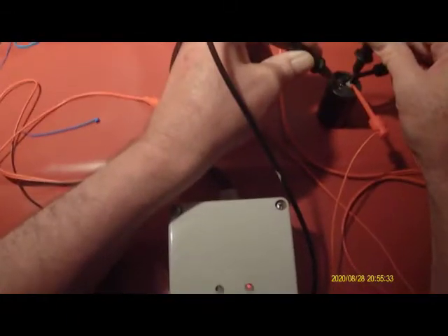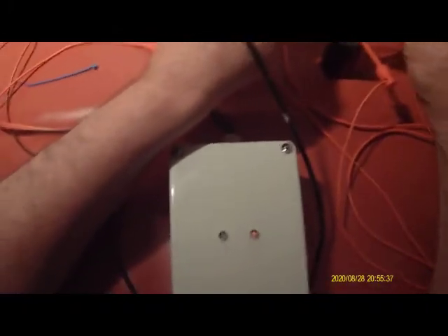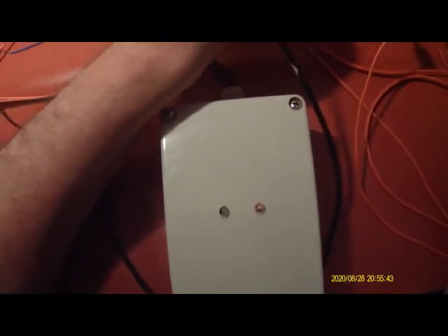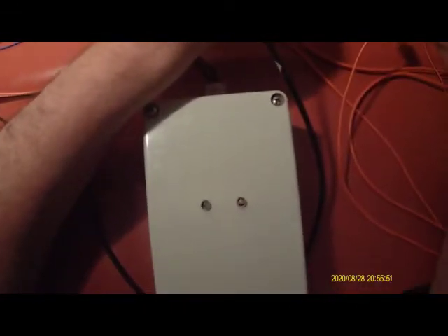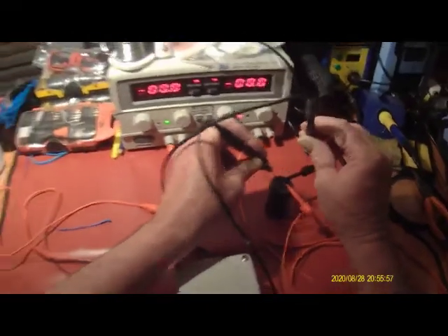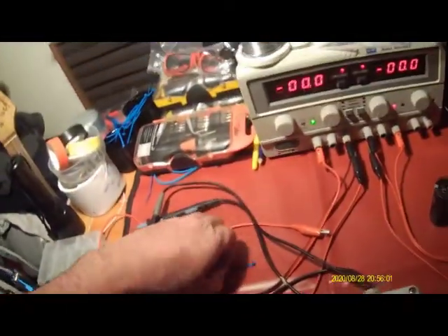Once you get over 300 volts DC, you're risking burns, death, pain — all the rest of it. Here at 3.7 volts, I can still see a bit of a glow in that LED. At 3 volts, it's just about gone — there's still a tiny little bit of red in there just under 3 volts. So obviously very sensitive, which is what you want.